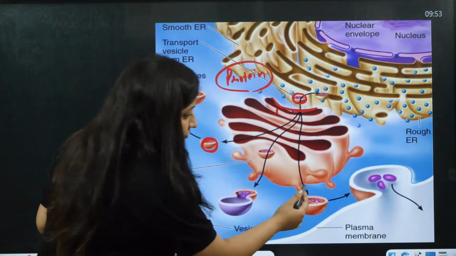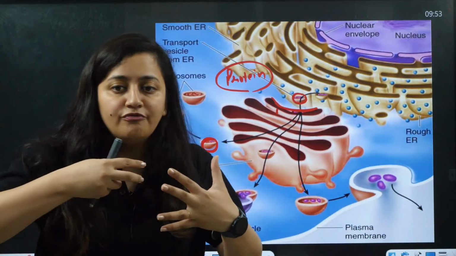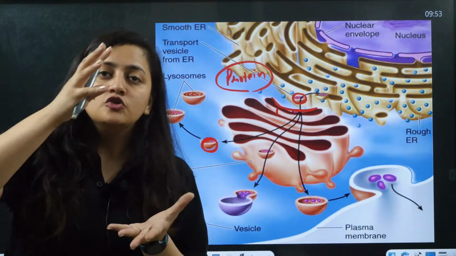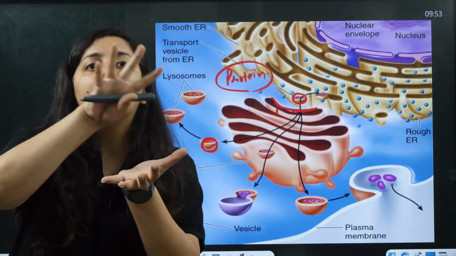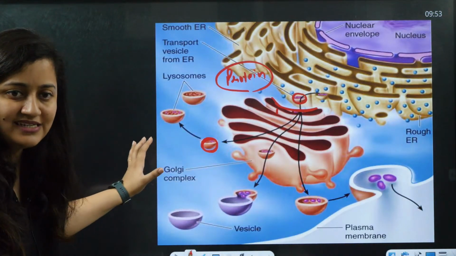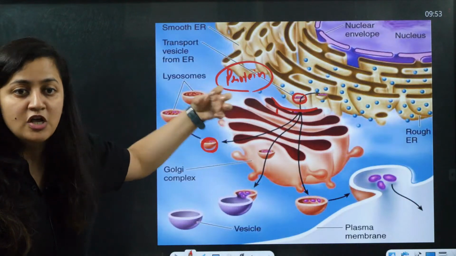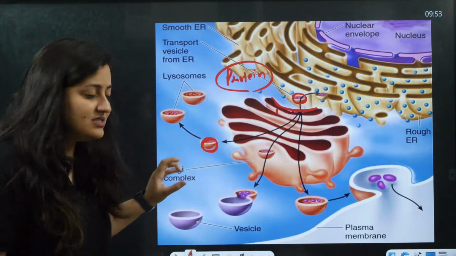And see, they are forming some vesicle which will go to their destined position. So this is how they work. They work in a coordinated manner. So we are taking these organelles as the part of the endomembrane system. This is what you need to remember. We will discuss it in detail, Gokul. Right now I'm just giving you the overview of this topic, the endomembrane system. So this is how it works.